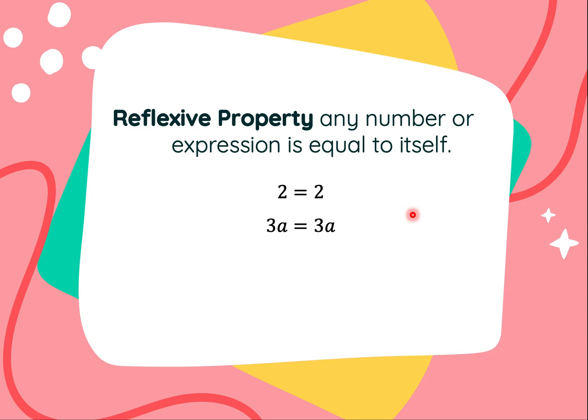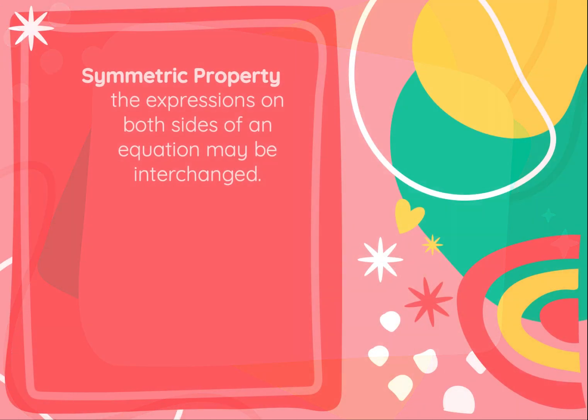As you can see here, the left side of the equation is just equal to the right side of the equation. In short, they don't have any difference. One written on the right side will just be the same as one written on the left side. Another one is 5x plus y is equal to 5x plus y. No difference at all. That's why it's called reflexive property. Every time that you look at the mirror, you will see yourself, it will just be the same. The same thing here with reflexive property.